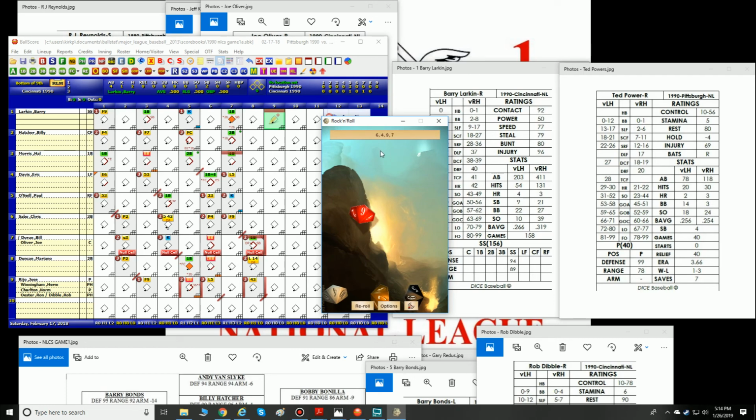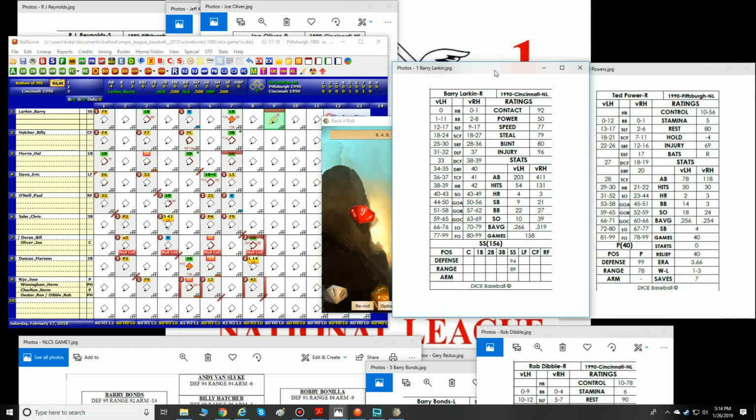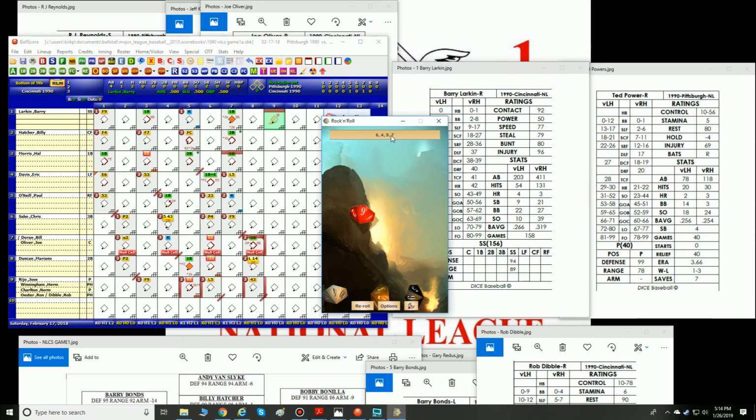It's a 64, so it's going to come off a Larkin, but a 97 is going to be a flyout. But wait a minute, flyouts, 97, that's going to be the same thing we just had. That's going to be a deep ball, isn't it? He's batting a right-hander. Yep, deep fly to left field. So Barry Larkin hits one deep.